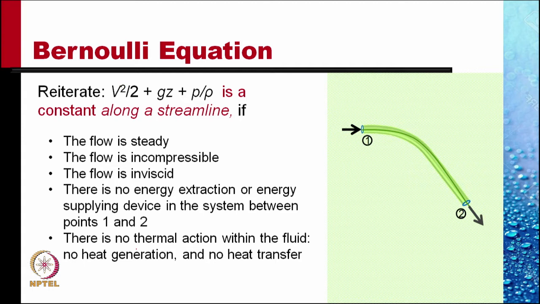The last two conditions are easy to see, and usually no mistakes are made in this. The flow is inviscid. This is the condition because of which many errors creep in. But most of the errors are there because of the condition in the red, that is, the 2 points must be along the same streamline, and that the flow is steady.